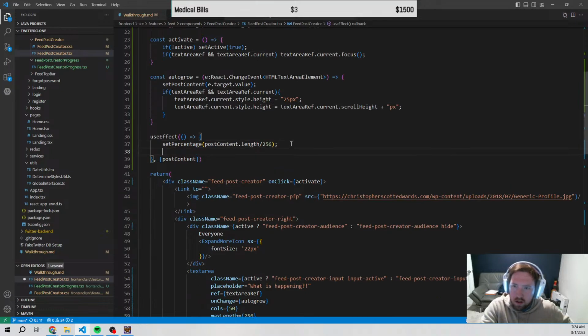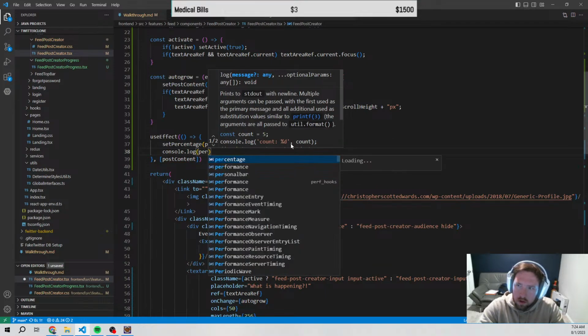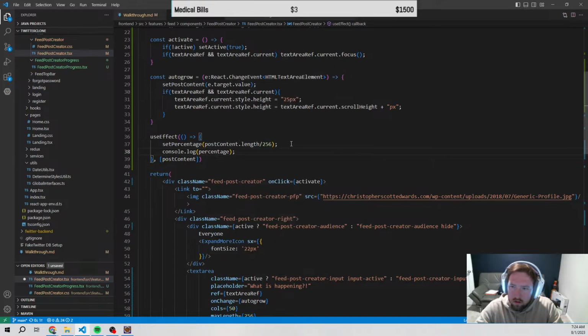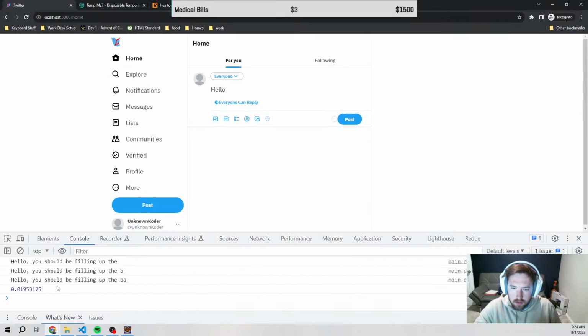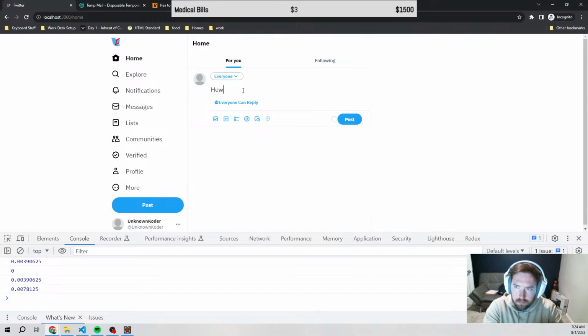And this should be changing, I'm fairly certain. So if we console.log our percentage, let's make sure this is changing. That's way low.